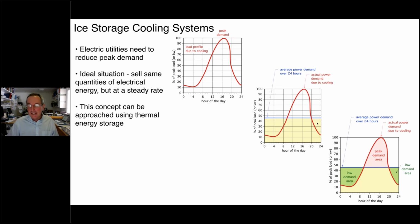So what's the basic idea? What we're trying to do is shave off the peak demand here in red. And if you will, think about taking that area and filling in these valleys with it in these low demand areas. So we're trying to shift electrical demand from the peaks to the off-peak hours. And utilities do that primarily through rates. They're giving you off-peak, or what are commonly called time of use, electrical rates.